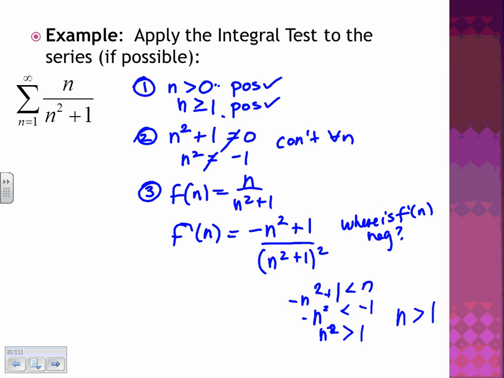Now, hold on, I thought I had to have it at least equal to 1, right? It started at 1, don't I need it equal to 1 here? No. It's what we kind of talked about, as long as it's from some n on. I could have found this to be 10 in some cases. Even though I started at 1, that's okay. From some n forward, I am always decreasing. Does that make sense? Okay, so we said that that's good for n greater than 1. We are decreasing. So we're good.